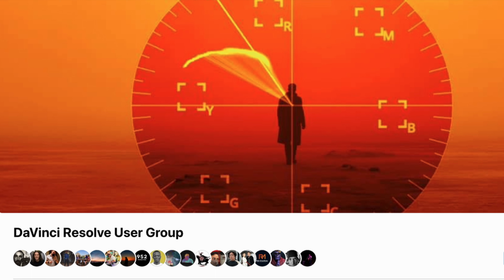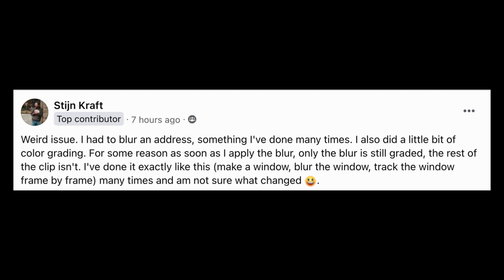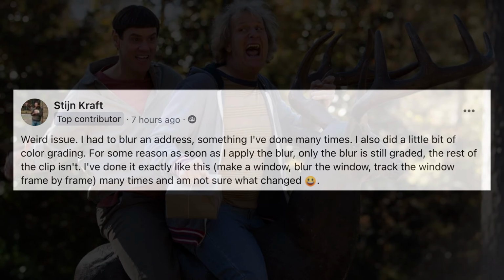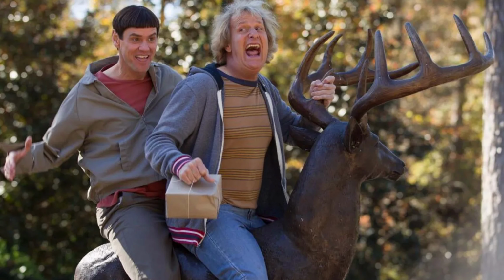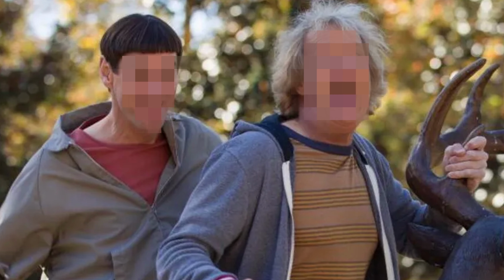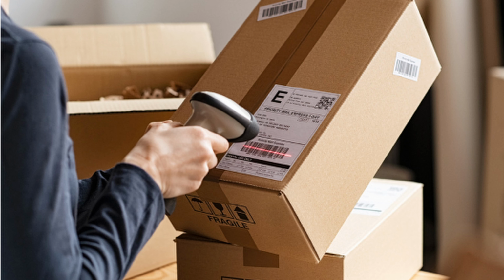Let's get started. We've got someone who asked a question about how to add a blur to something or remove a blur, and this one's pretty straightforward because it's probably just a node issue, but hey, why not show you how to add a blur to a face or to something like that? I mean, we've all been there, right? We've done something stupid. We need to protect our identities. So whether it's a black bar or a mosaic, or maybe you do have a package that has to have a blurred address, or someone in a photo or a video didn't sign the release.